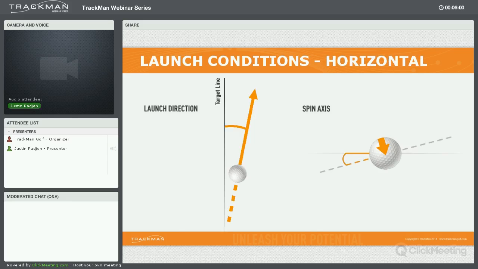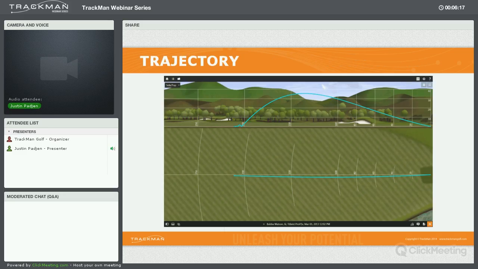If we know all those things, if we know the launch conditions, the ball speed, the launch angle, the spin rate, the launch direction, the spin axis, and then we know the temperature and the altitude, and we're going to assume that it's a premium golf ball as far as how that flies, and also that it's under calm conditions, then we can come up with a trajectory. So we need all that information, and if we have it, then we can create that normalized trajectory for you.